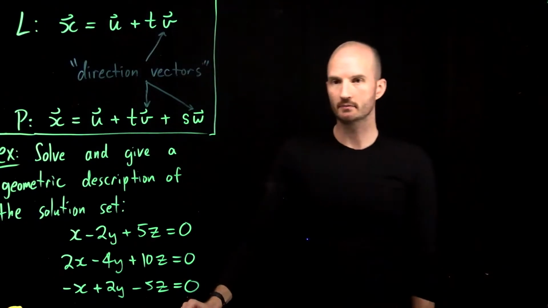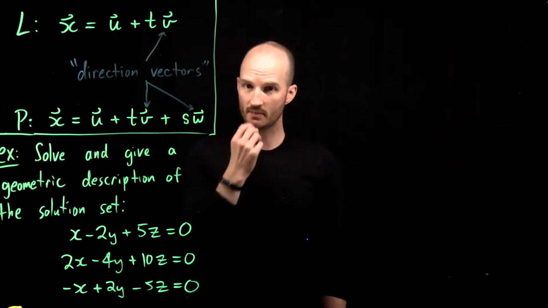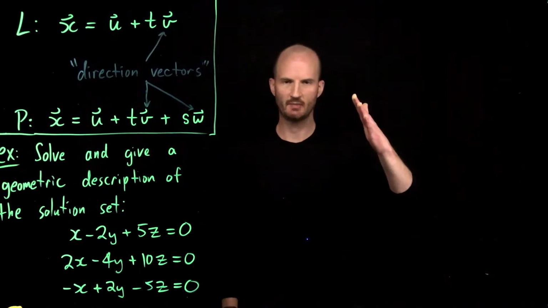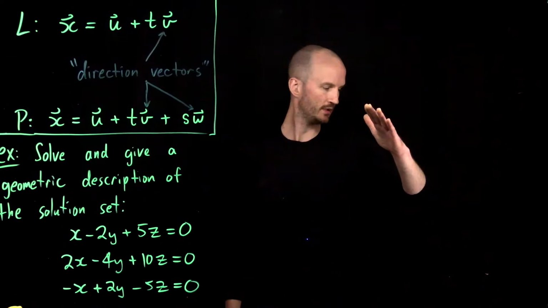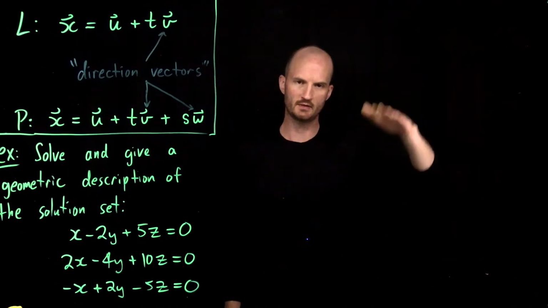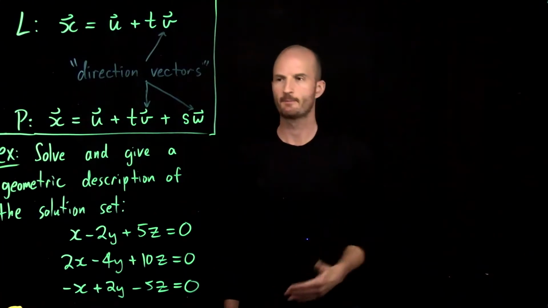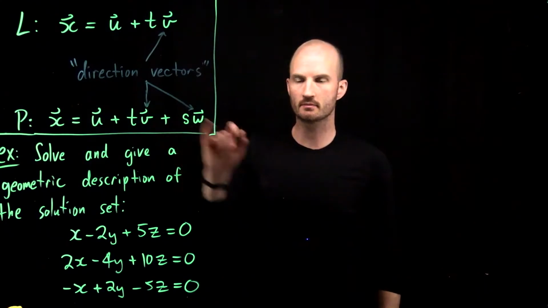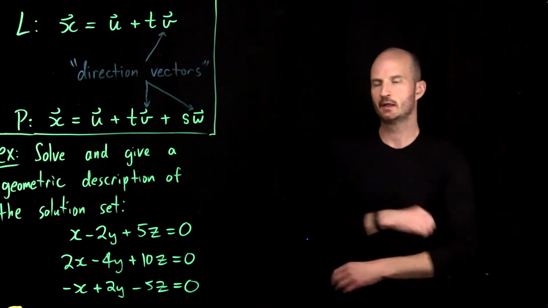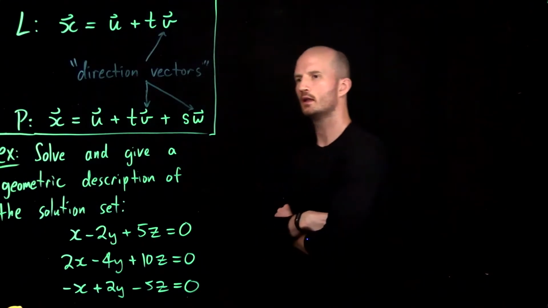And likewise for a plane, okay, u tells me where in space my plane P happens to be. And then v and w actually give the, imagine my hand is a plane. It tells you what the orientation of the plane is. So it could be like this, or like this, or like this, or like this. It's v and w that determine that orientation. And we still call them direction vectors because it's not one direction, it's two directions, but together they give orientation.